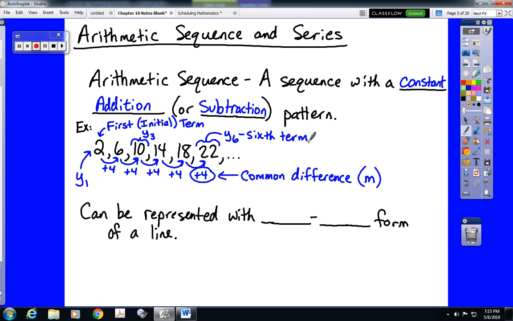In this way, we can represent any arithmetic sequence with the point-slope form of a line very easily. That is, of course, Y minus Y1 equals M times X minus X1. In this case, X and X1, those would be term numbers of various terms. Obviously, X1 would be the first term number, which would be 1. If we plugged in X3, that would be 3. X5 would be 5.